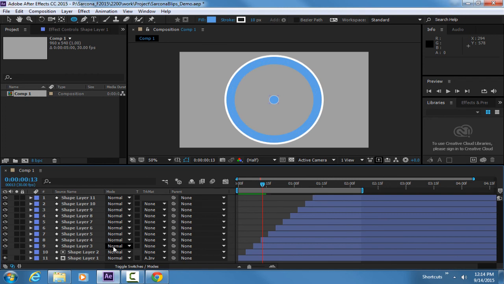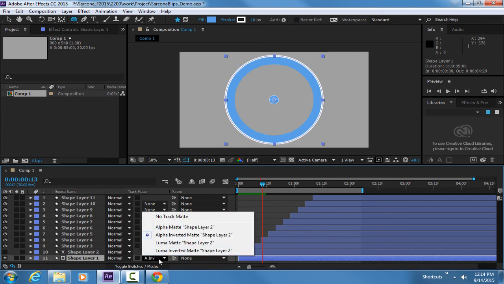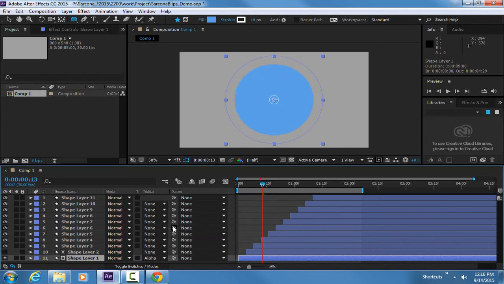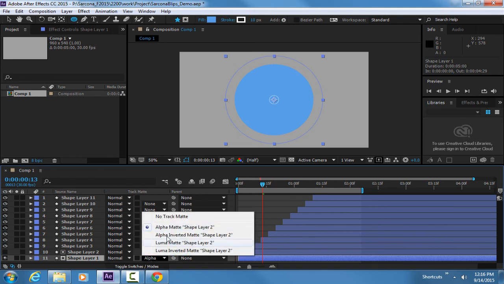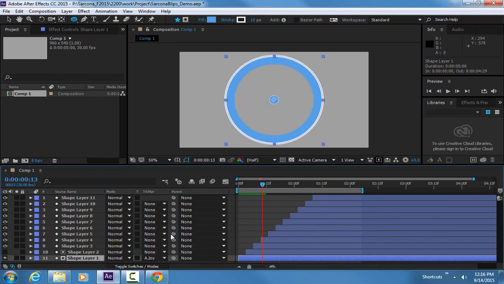Okay? So with this, you'll see that we get a little layer mask icon right there. This is using the inverted matte or inverted alpha channel from the layer above it. All right? And if you click on this alpha matte and it does that, and you're like, that's not what I wanted to happen, let me try the other one. There we go. That worked. Okay? That's all you have to really know. There's an alpha channel. It's cutting stuff out for you. So that's all we have to know.